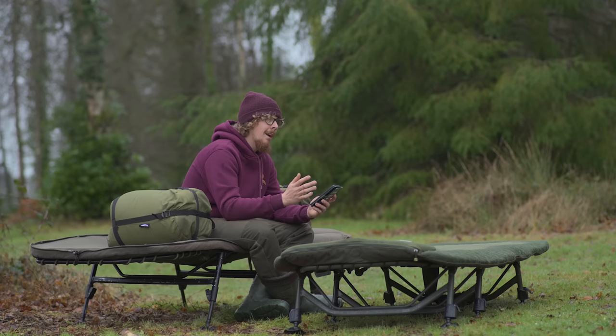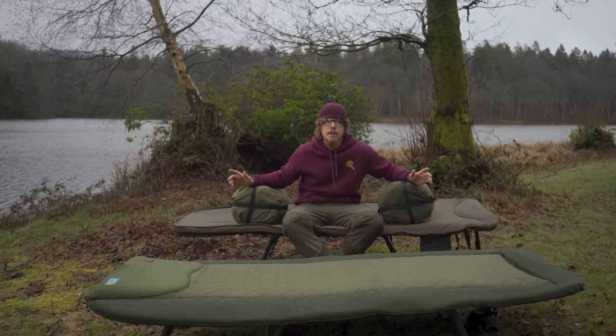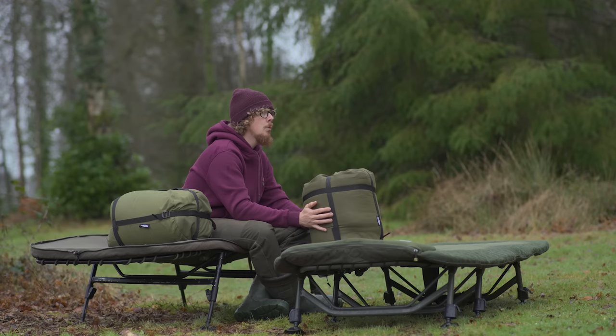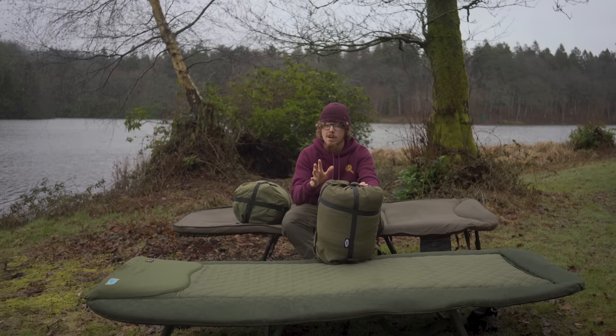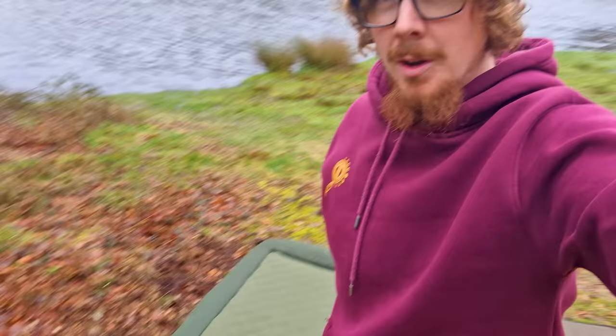So let's actually have a look at the two sleeping bags I've got with me, because there are slight differences between them. The one thing worth noting is they're both five season sleeping bags. They've got a really nice tog rating, soft warm lining on the inside. They come in their own stuff sacks, and they're about the same weight - maybe a few grams in it, but it's about three and a half kilos. So that's how much you're going to be lugging around. If you use this for camping as well as fishing, it's nice that you've got the stuff sack. I got them back in their stuff bags, so it is doable.